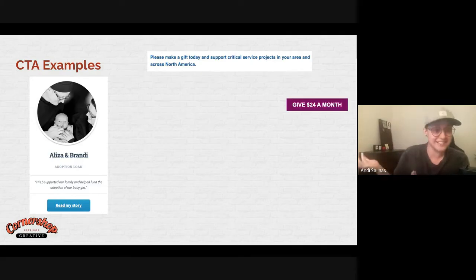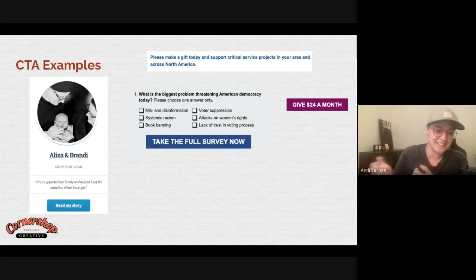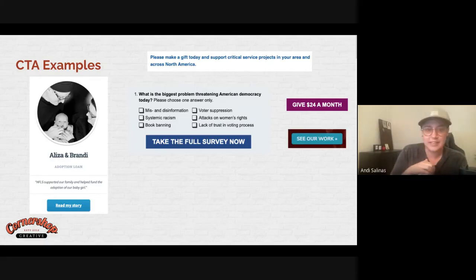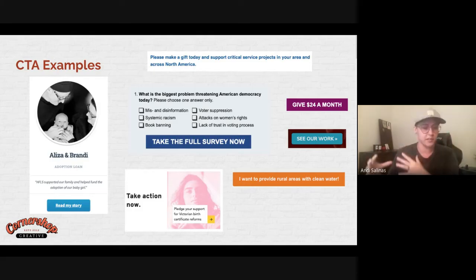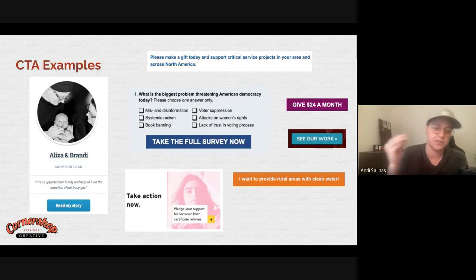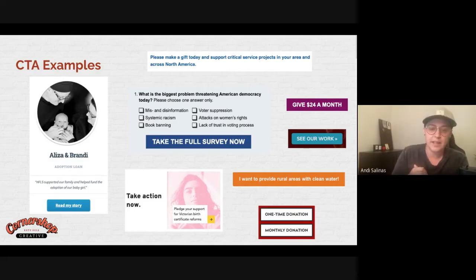Yeah, and then we've got a button, lots of buttons. There's always buttons in CTAs. So we've got an example here from another email, but this is a survey, so it kind of leads people in with the survey, and then a big button that says, take the full survey now. Pretty eye-catching. We got another button, another button. And then this one is on a website. It's got a main CTA, take action now, talks a little bit more about what that action would entail, and then kind of draws you in with an image. And then we've got more buttons, lots of buttons.